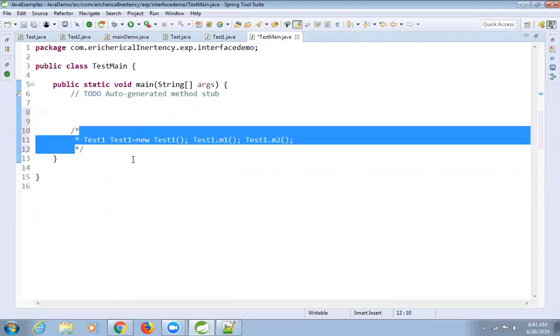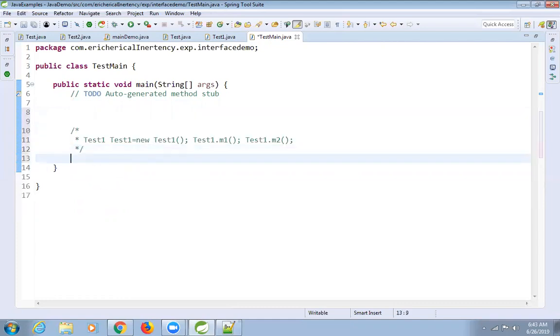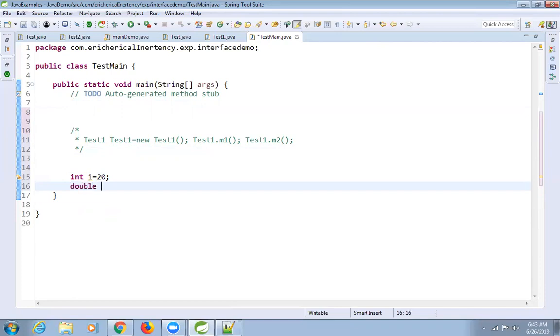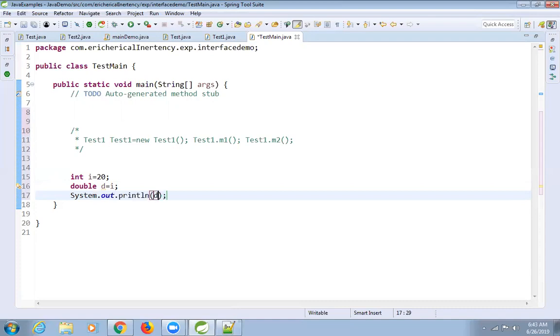So now here I'm having int i is equal to 20. Now assume double d is equal to i. I'm assigning the 20 to d. So sysout d.